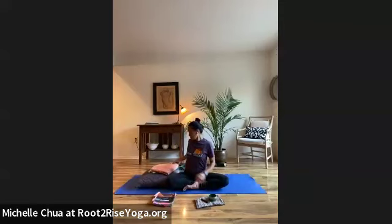So take a moment to set up in a way that you can support opening the chest, relaxing the shoulders, and letting your entire body be still and relaxed. If you have an eye pillow, it can be helpful to rest that weight over your eyes as you close your eyes. And once you settle into your shavasana, restorative posture, closing the eyes, I'll invite you into a few last deep breaths.